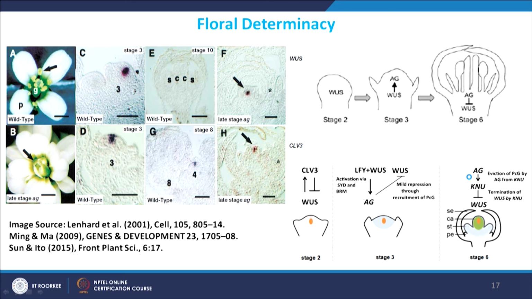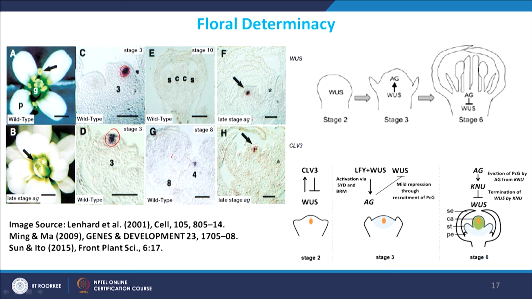So, as I said, flowers are determinate in nature. So, they basically terminate once the final organ, which is carpel, is made. And you can see here, if you look at the expression of WUSCHEL, which you have already studied in previous classes, that WUSCHEL and CLAVATA are very important regulators of the stem cell activity. And in flower what happens is that at early stage there is a strong WUSCHEL expression and a strong CLAVATA3 expression, but once the flower is mature you can see that WUSCHEL and CLAVATA3 expression almost disappears.